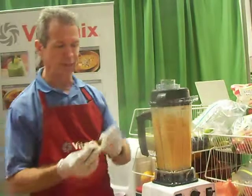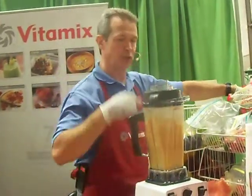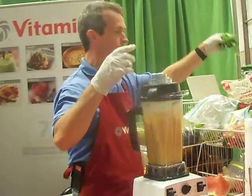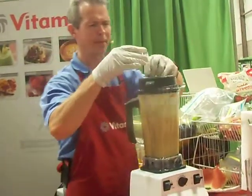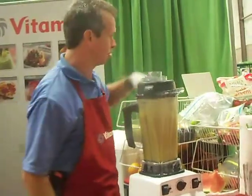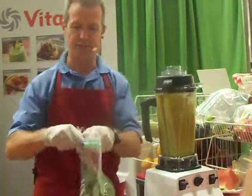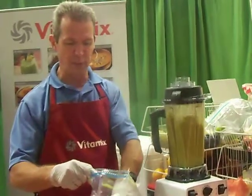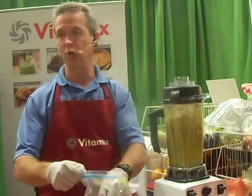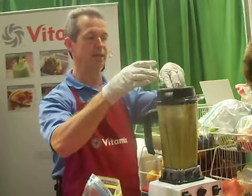Next, we're going to put in the leafy greens. Start with some red cabbage — I know it's red, but it is a leafy green. We're also going to put in a little bit of kale, which is considered one of the super foods, about a cup or half a cup. And we'll also put in some spinach. All of these are the best for your digestive system. Studies with these leafy greens find that the more you eat, the less your chance of colon cancer, which is the number two cause of death in the cancer category in America today.